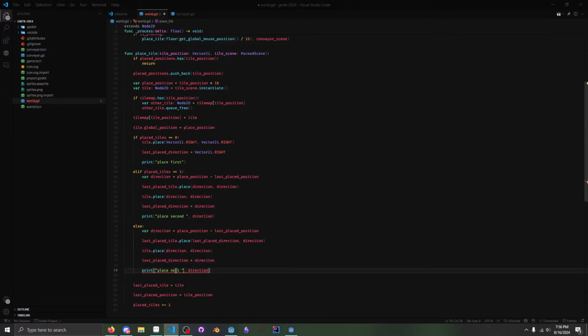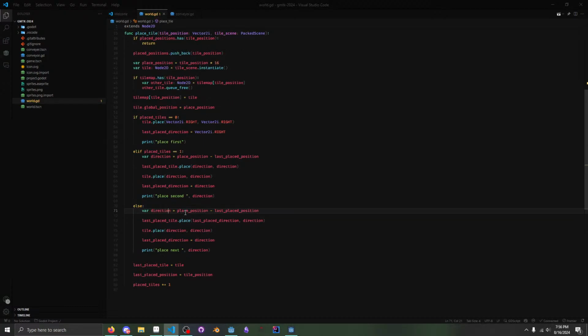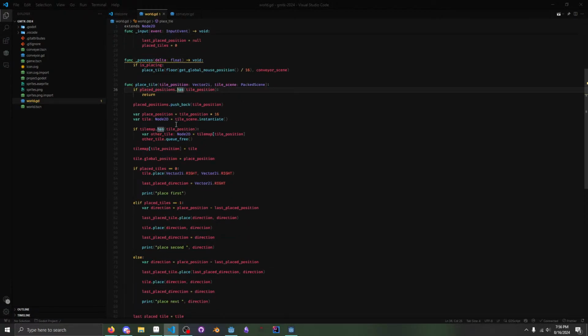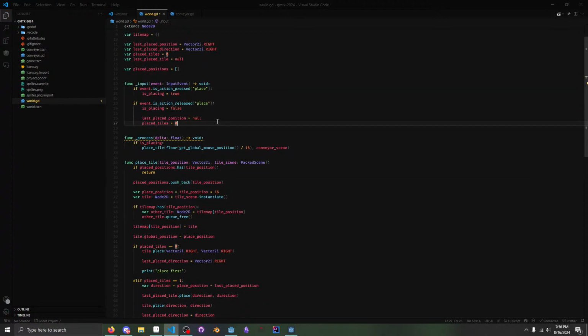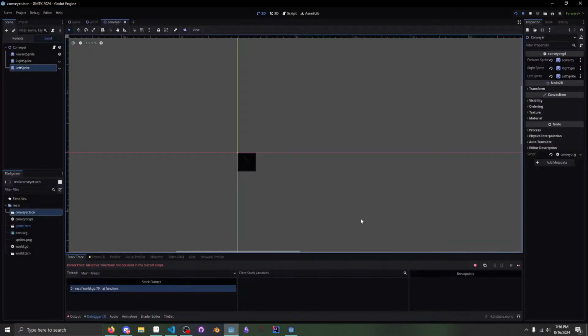Place next. What's happening? Direction, not. Oh yeah, direction is spelled wrong here. And then we do placed positions equals that. Okay, let's see if this works.